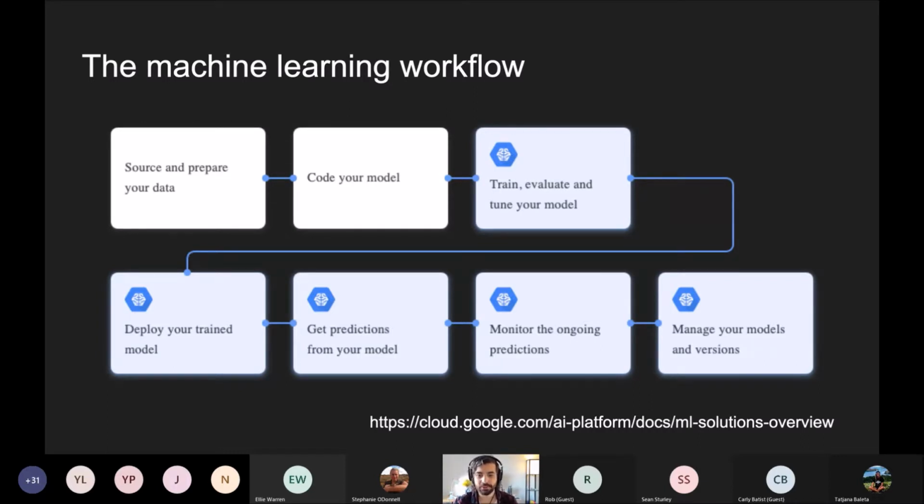So this was taken from Google Cloud's AI docs. They have some really good resources. I think we sent out some links in the email before this talk that give a good top-down overview of some of these concepts. So I recommend the Google docs for getting a background on some of this stuff.